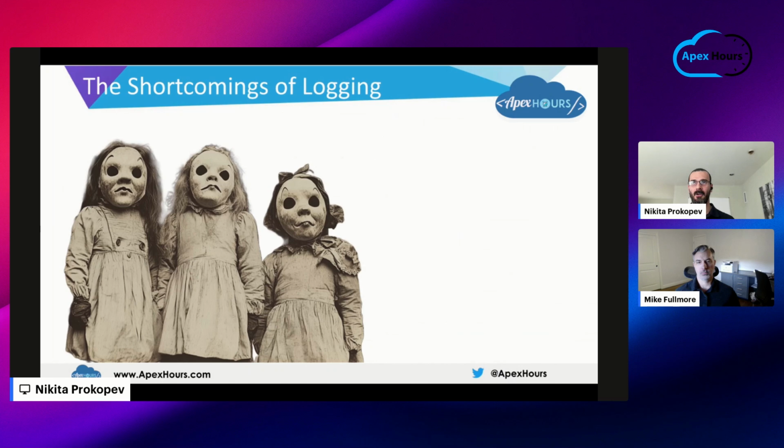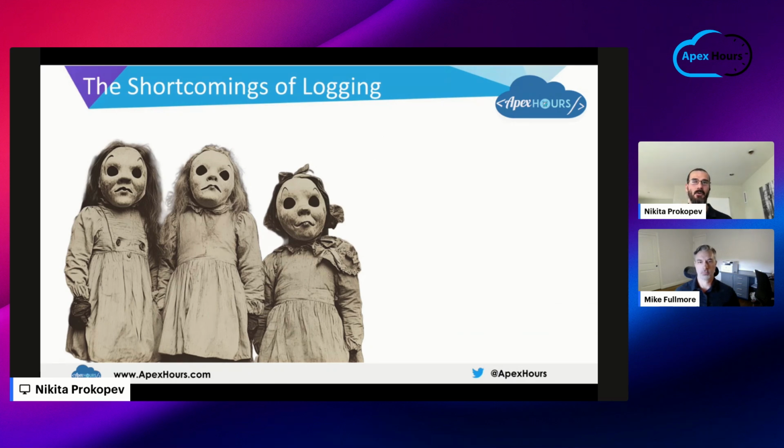You might get some partial logs in there, but maybe not. So these unknown scenarios are out there lurking, and they will hunt you down at some point. And you might be thinking, well, I've got logging, that's going to cover it, but no. So there's a bit of a false sense of security that you can fall prey to.